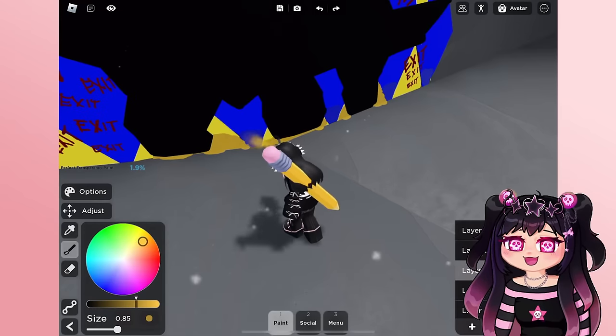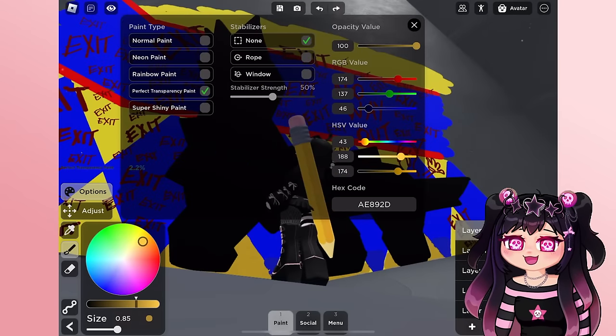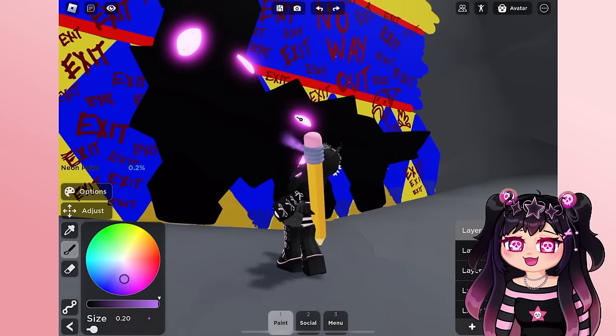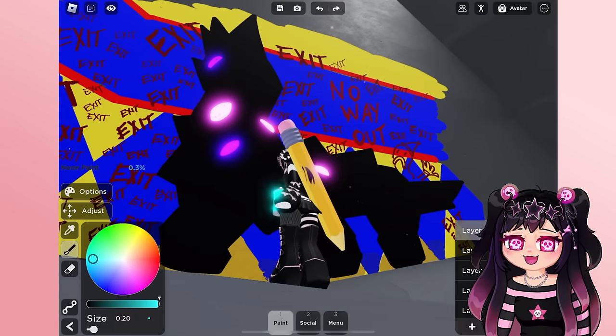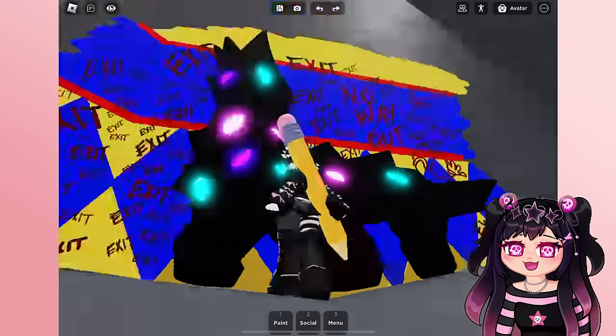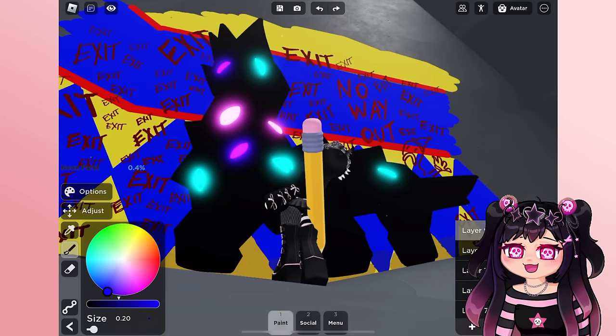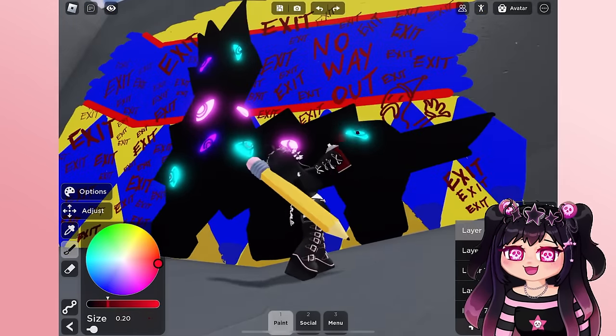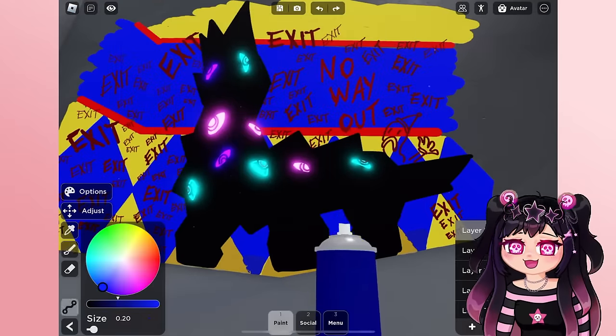But here, I actually bought this pass that was called Perfect Transparency, and I for the life of me could not figure out how to make it work. If you've ever played this game and you have that pass, please let me know down in the comments how to make it work, because it was not transparent at all. But I did go ahead and buy the neon, which works perfectly. I could figure that one out with my two little brain cells.